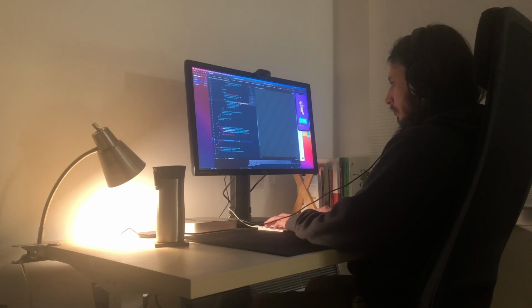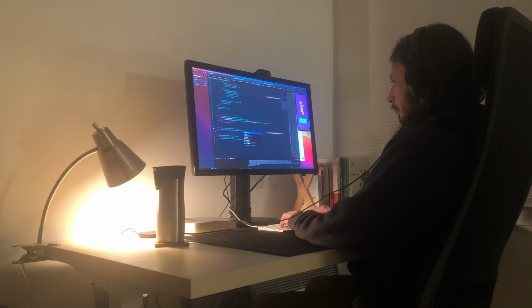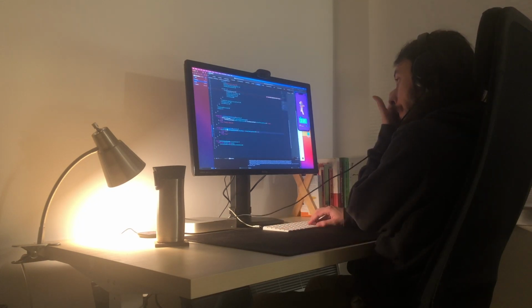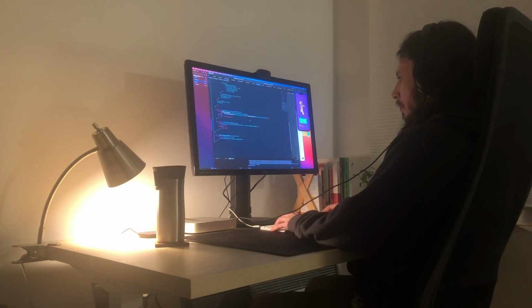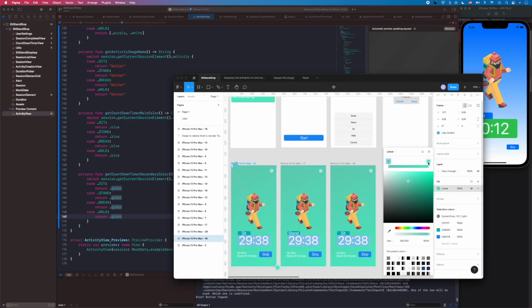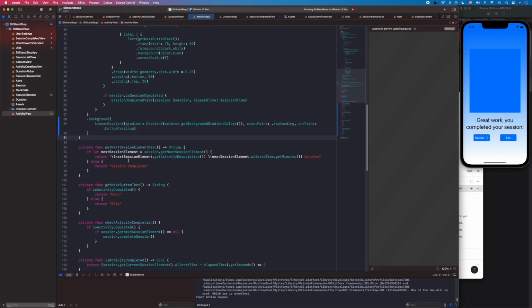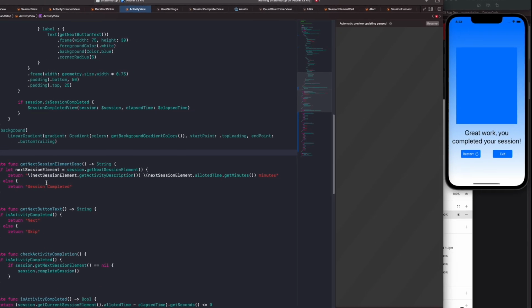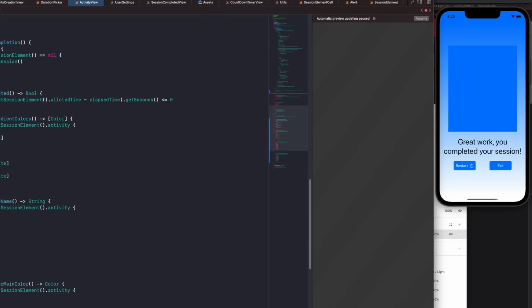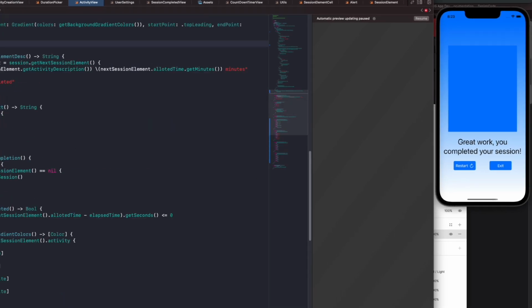Today we'll focus on closing down the basic flow of the app so we have a better idea of how it all comes together. The main tasks to look at will be to make sure the activities chain together either once they're completed or when the user decides he wants to skip the remainder of the current activity. We'll also add some completion screen or view that lets the user know when the session has been completed. When that happens, we'll give the user a way to exit the current session or a way to restart it from the beginning.